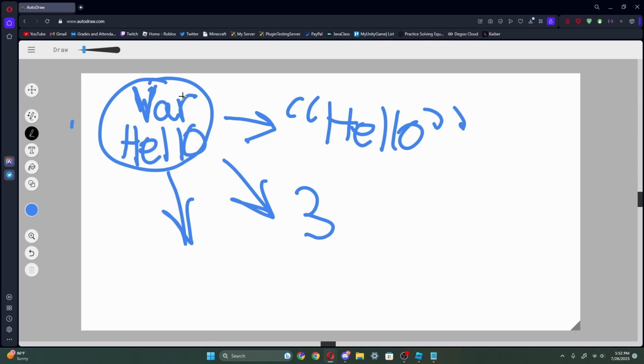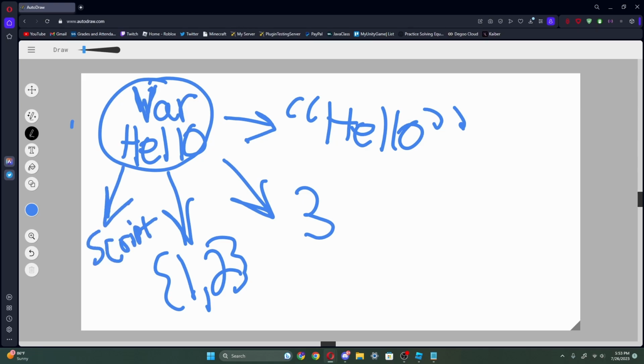It could hold tables. And it could also hold something like script.parent.